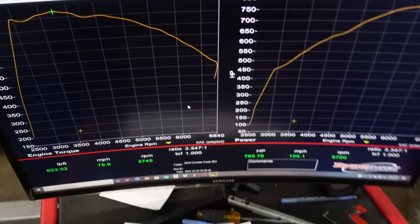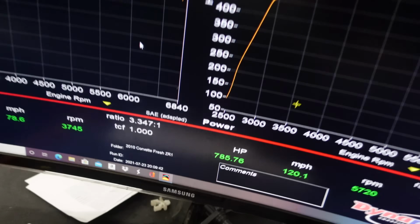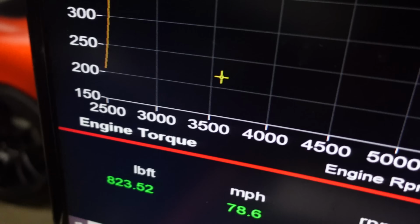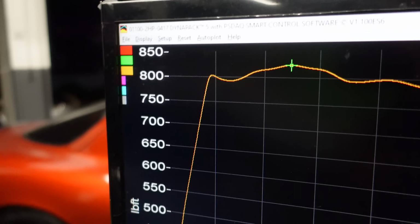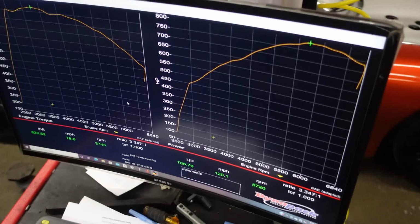So the tune was there, but I didn't get to see the numbers because the car was so hot. So this is the true number: 823 torque at 3000 RPM. That is insane. It's crazy, bro. These things make so much torque.